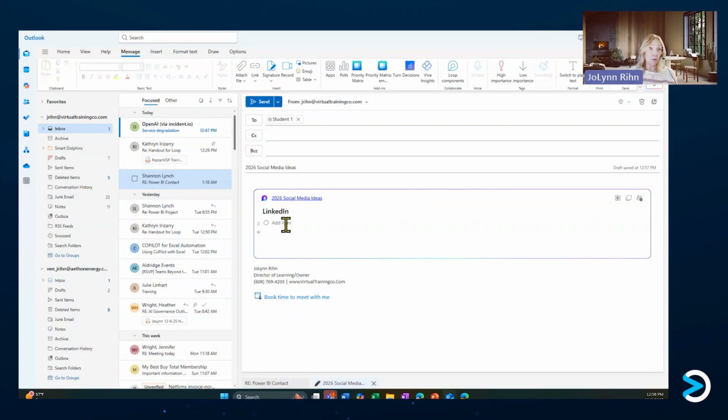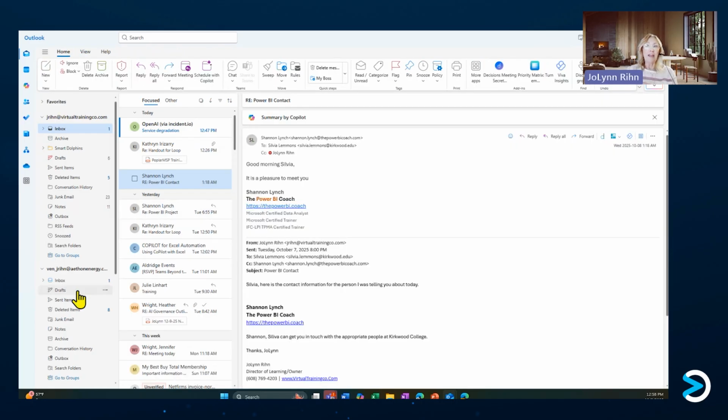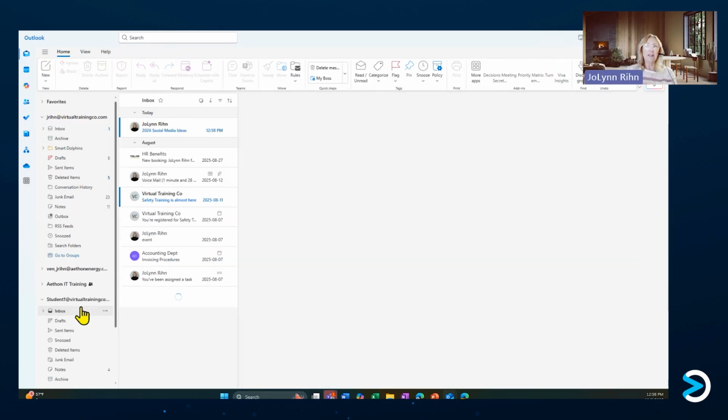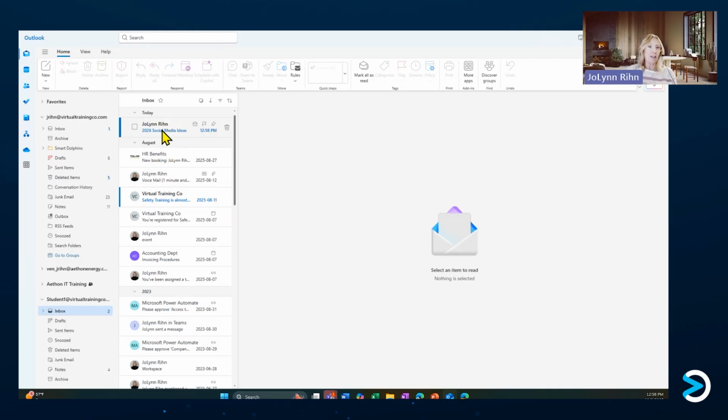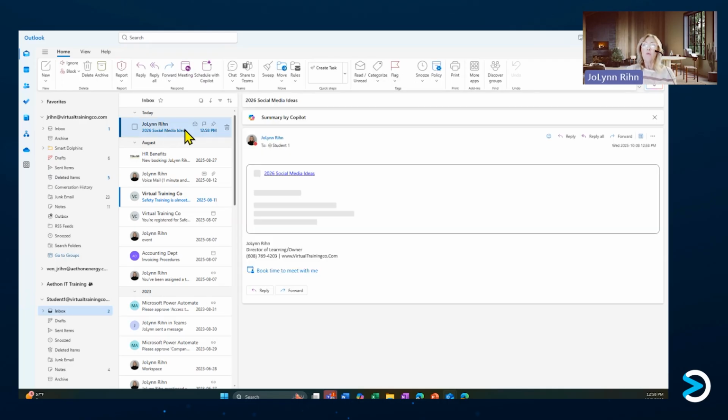So I don't even have to put anything in here to get started. I could have my student 1 add to this, but I'm going to just leave it the way that it is right now. I'm just going to send this to my coworker. So what's going to happen then is that person is going to receive it via email. Here's the email that I just sent to student 1. When I open it, here's that loop component. I can be adding things to this loop component as student 1, and I would see it.